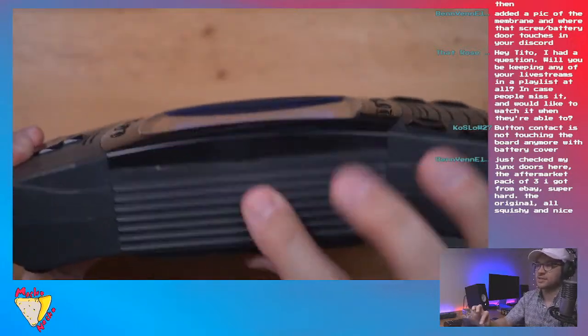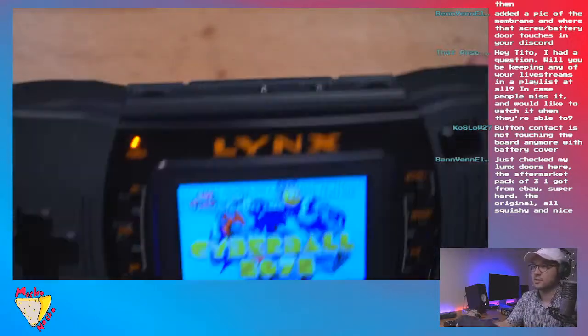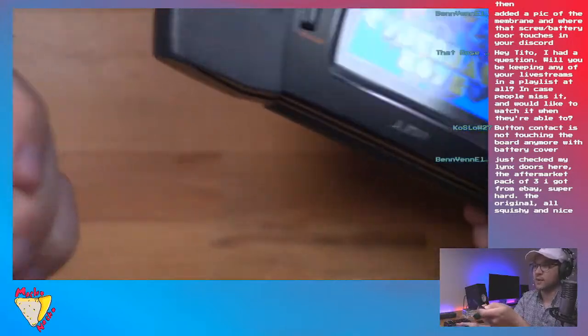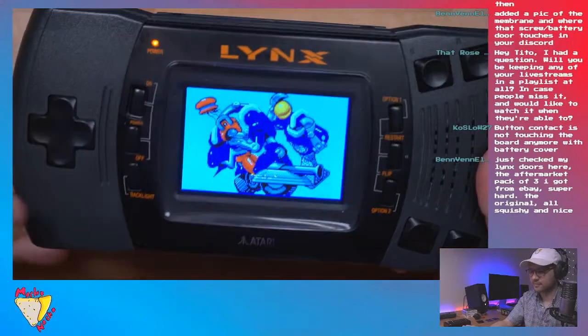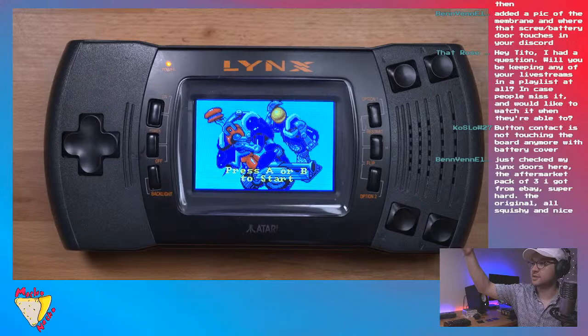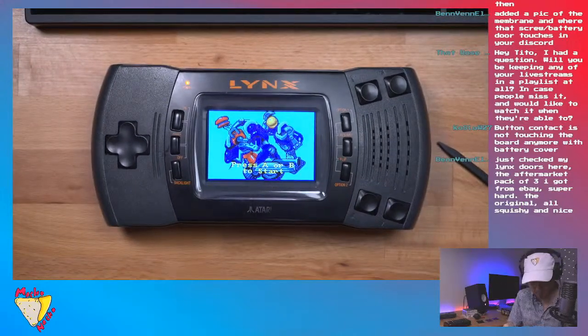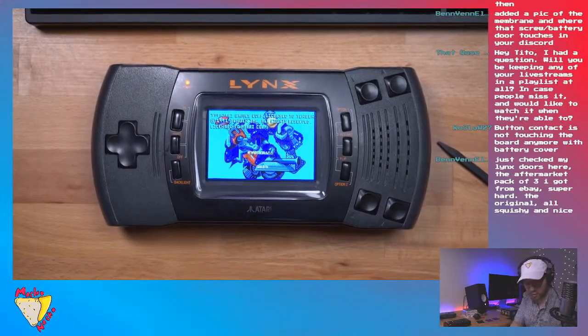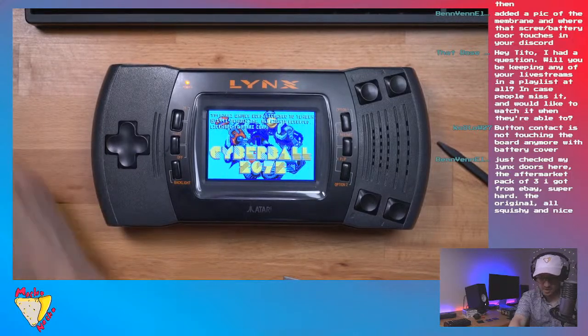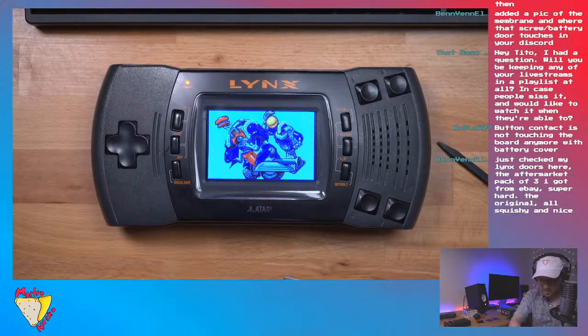So that foam, I get why they do it. It clips in. I know they do it to keep everything in place and maybe keep it from coming out, but that's almost too much security. So I'm going to call that a win. It works. Unfortunately, that foam cushion had to come out. Let me clean up the mess I made. I'm going to clean that up a little bit later.